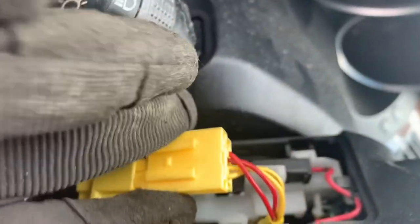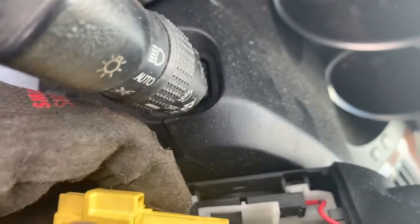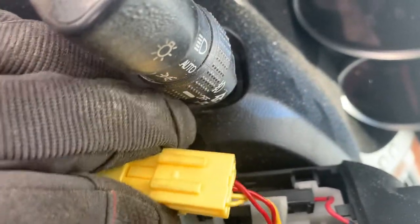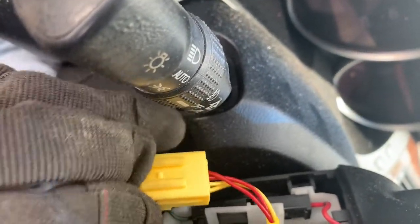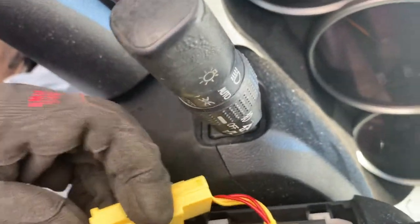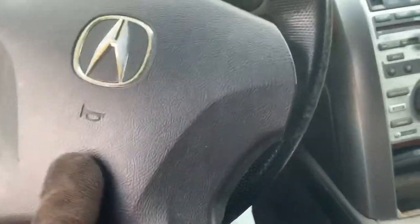And you're gonna wanna pull down on this bottom portion right here, this bottom piece right there, to get that side to slide up. And then pull it up. It's hard doing this one-handed, but pull this side down, and then this side should push out, and this side will pop. So, like I said, two hands. Push up, push out. And she's ready to pop out. Just that simple.